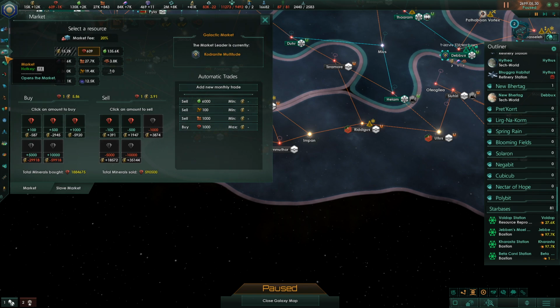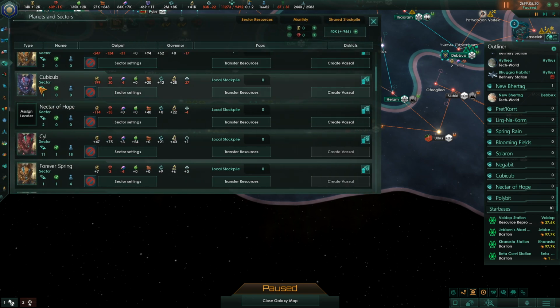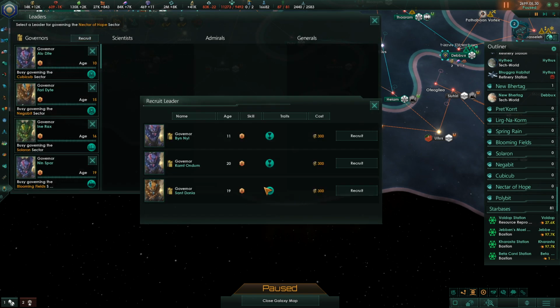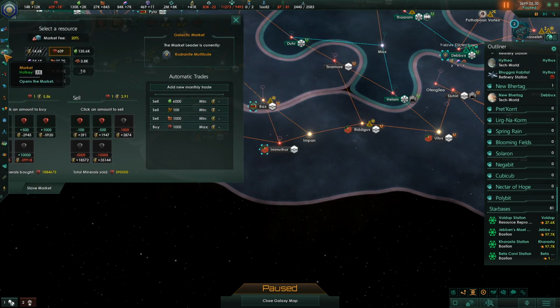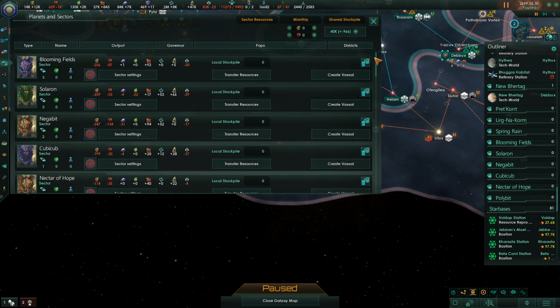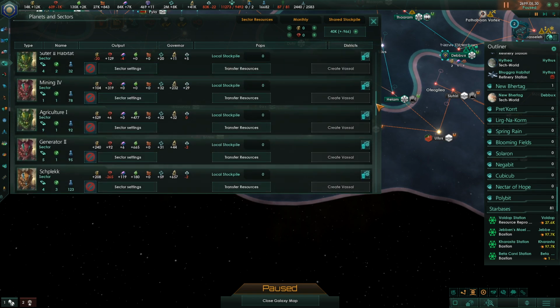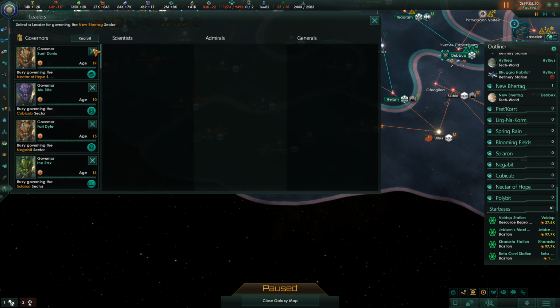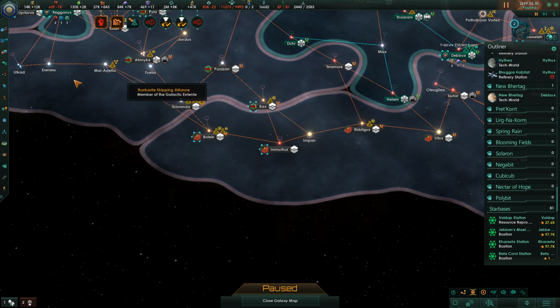Crime reduction will probably be fine. Let's see, more crime reduction. And finally, bureaucrat? Yeah, we'll go for bureaucrat. Let's just double check that all of our sectors have governors. Oh, there's one that doesn't. Let's go for, I guess, tile blocker clearance.